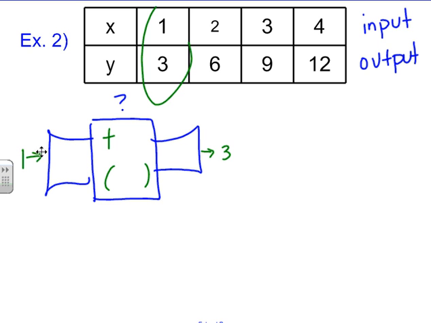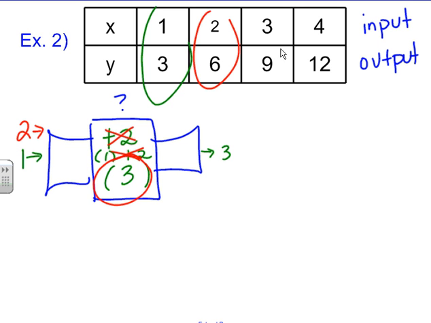Now, in order to get from 1 to 3, I could be adding 2, or I could be multiplying by 3. Both of those will get me to 3. Plus, there's a bunch of other scenarios. I can multiply times 1 and add 2. There's a lot of things that can happen. So these aren't the only things that can happen. So let's take a look at our next one, which is 2 and 6. If I put a 2 in, well, 2 plus 2 is 4, and that's not what I wanted, so that's not happening. 2 times 1 is 2 plus 2 is 4, so again, that's not happening. 2 times 3 is 6, so this is looking pretty good.